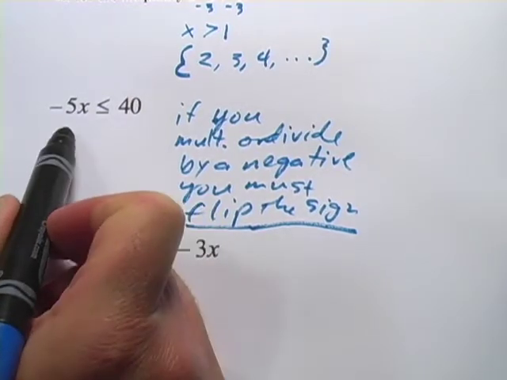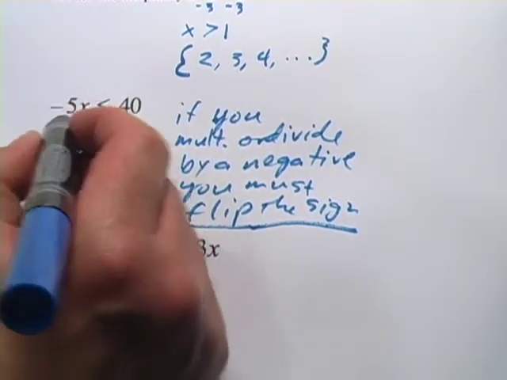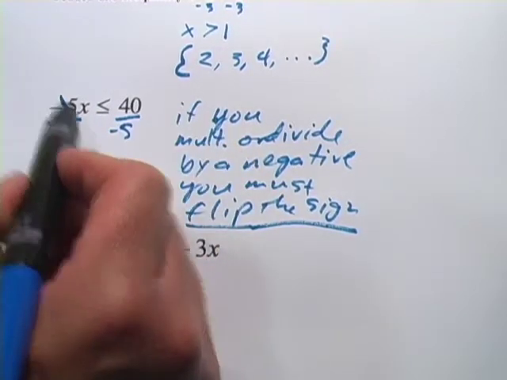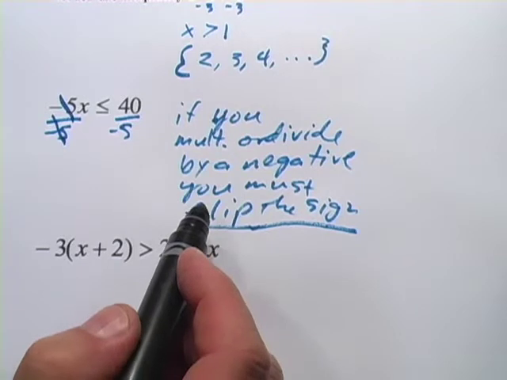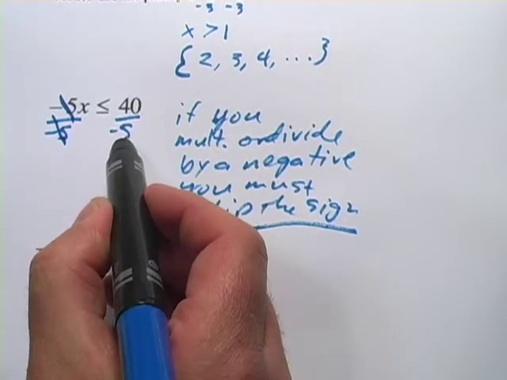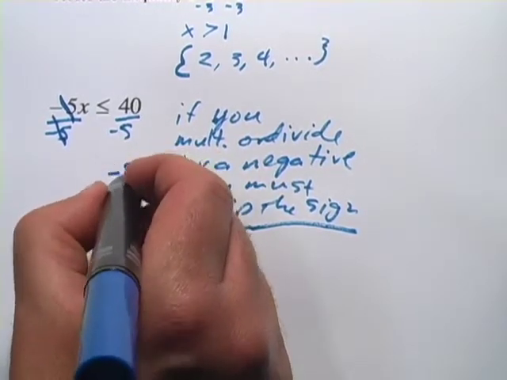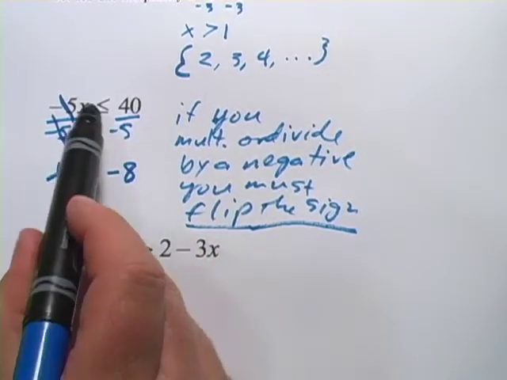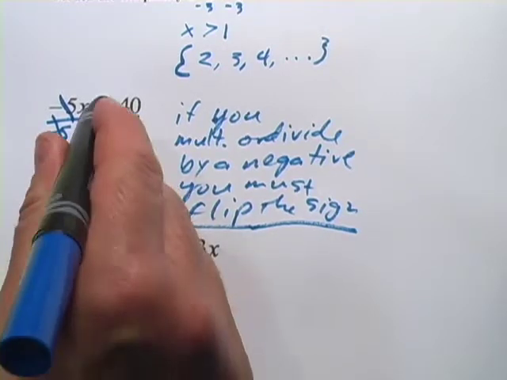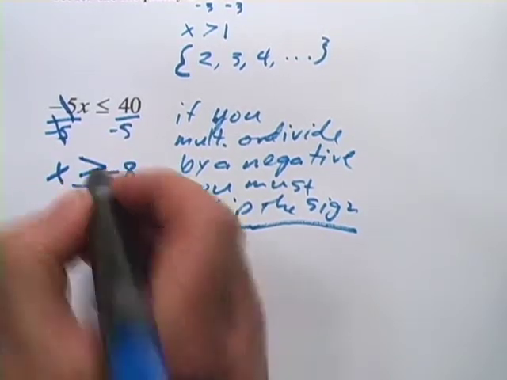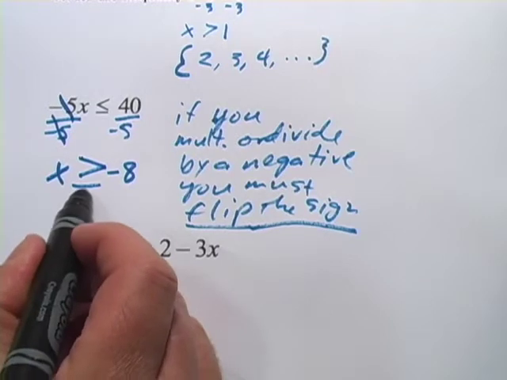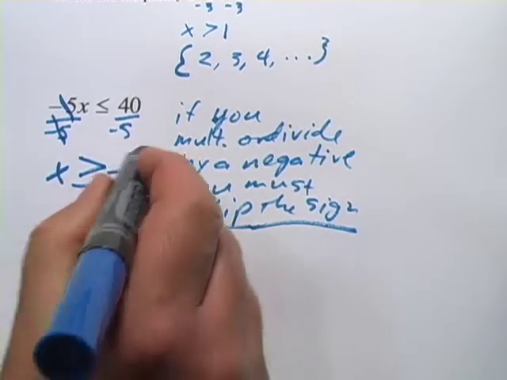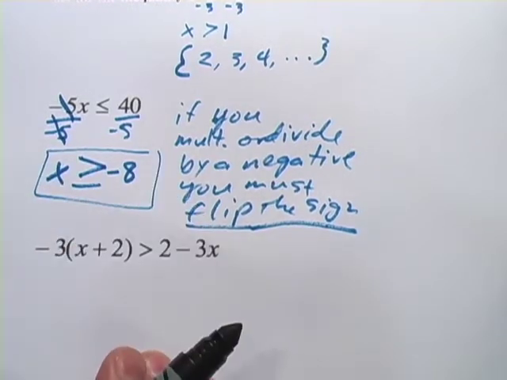To solve for x here, it's probably pretty obvious to you already. You're going to divide by a negative 5. And that's fine. You can do that. These negative 5s cancel. You just get x alone, which is wonderful. 40 divided by negative 5 is going to be negative 8. And we have x on this side. But because you divided by a negative, you have to flip this inequality sign. So instead of a less than or equal to, it becomes a greater than or equal to. You always keep the equal to if it's there, but you just flip the direction of the sign. So that is the correct answer for that one.